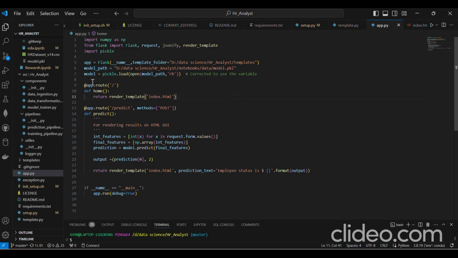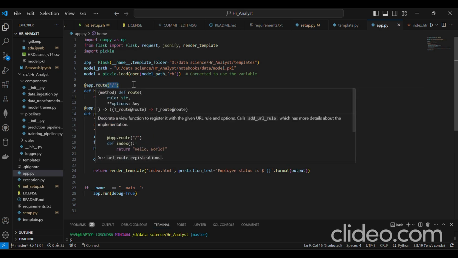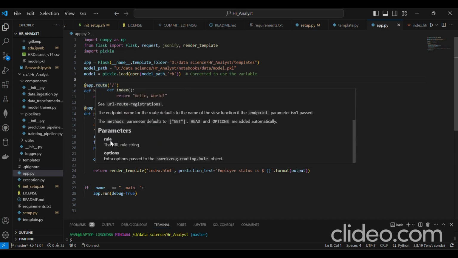Okay, what is app.route? With this route, when you are deploying the code, the route method basically helps you to create the URL. Just see, I am showing you what a route is. A view function registers the given URL rule.